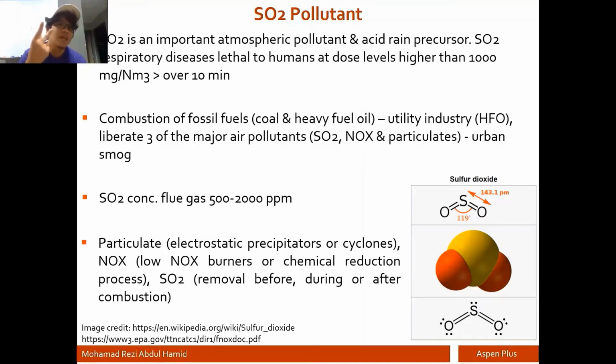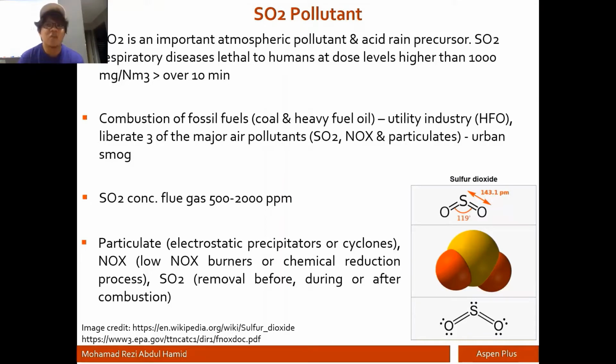These three pollutants can be removed using certain unit operations or processes. For example, particulate matter such as fly ash suspended in the flue gas can be removed using electrostatic precipitators or cyclones. NOx, on the other hand, can be removed, or at least its formation reduced, by using a low NOx burner or a chemical reduction process.